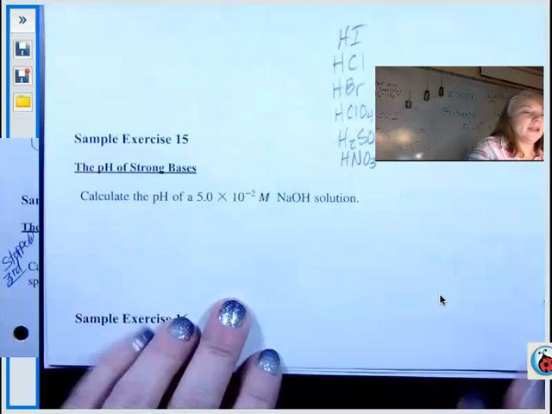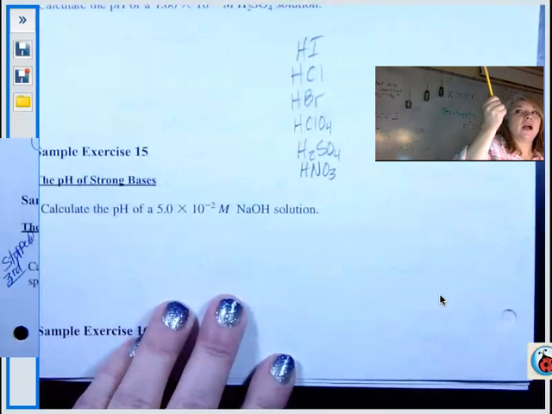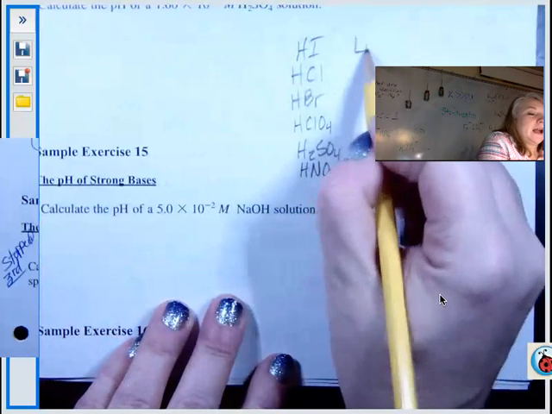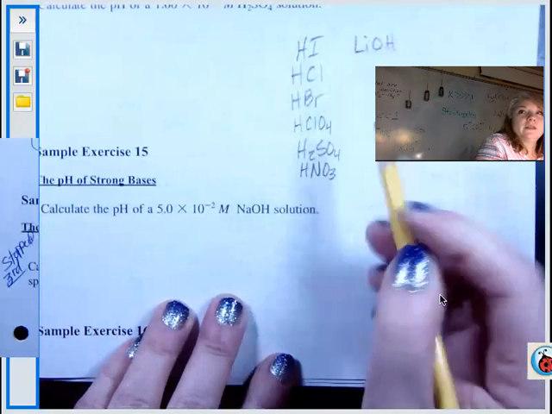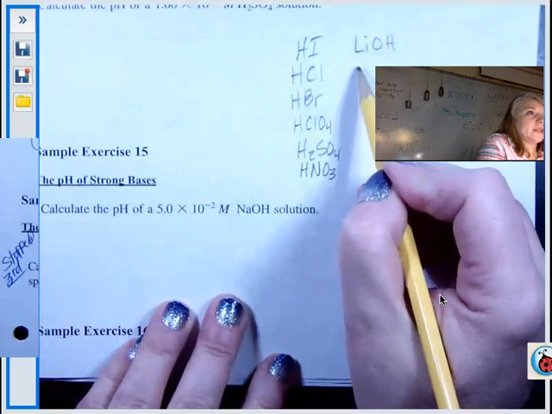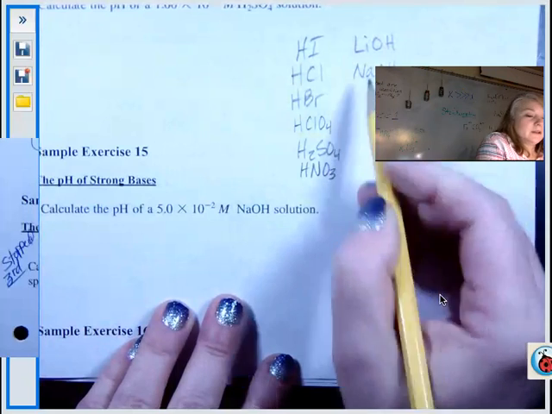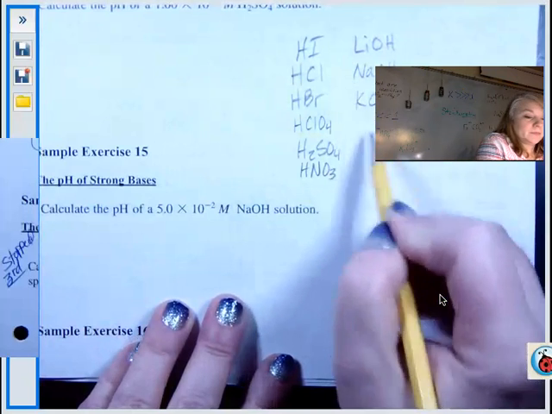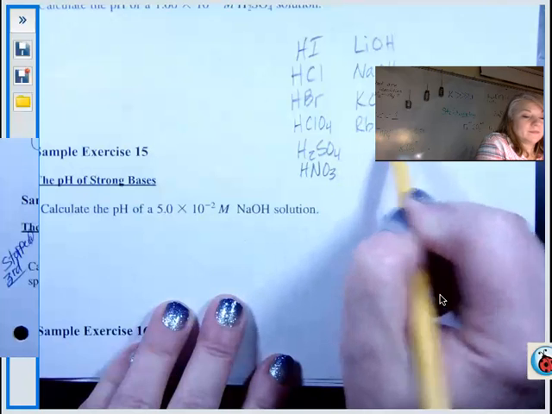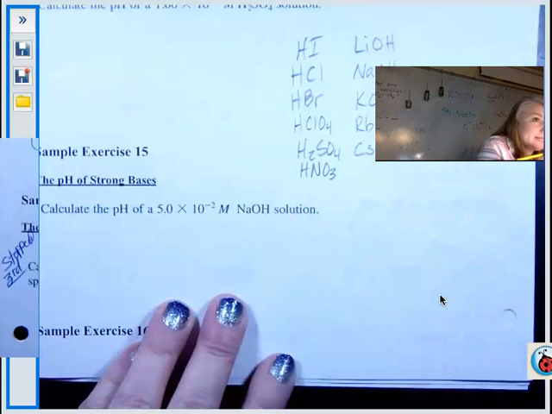Okay? All right. Now, strong bases, remember, are easy because you find them on the periodic table. They make this cool little B. All right? So we start with LiOH. Then we go to where? They make a B on the periodic table. So start down group 1. NaOH, KOH, and we stop because that's cesium, like cease, okay?